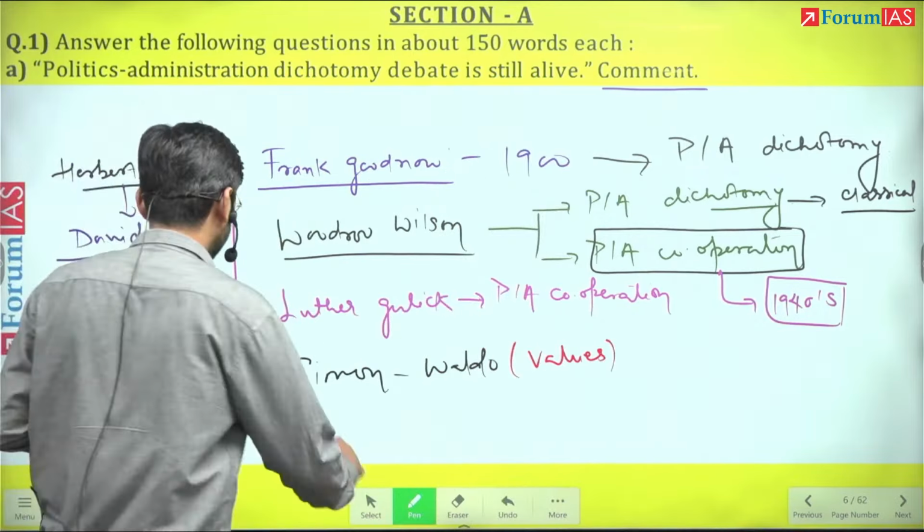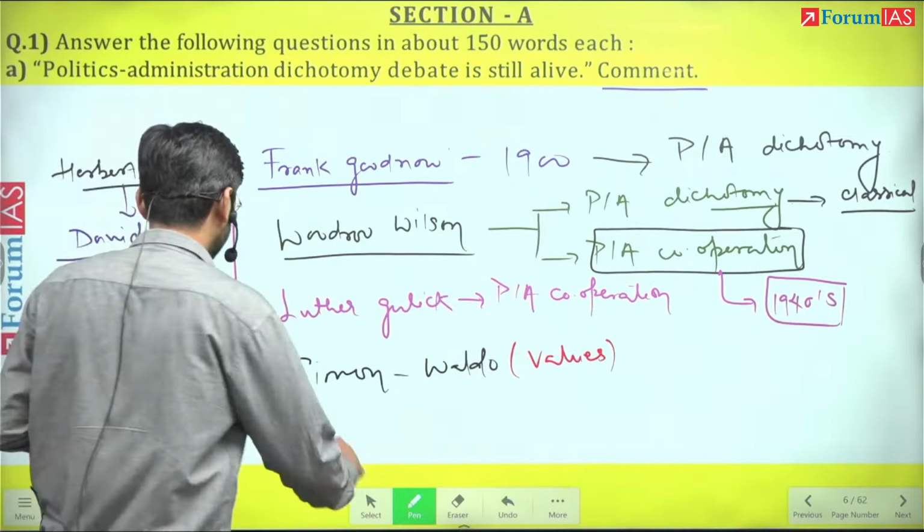See, I'm not telling you that you should have written this. Since the question is telling you to comment, if you think that the concept of politics administration dichotomy still stands today, you can go with that. The real issue is not your stand. The real issue is how you are substantiating your answer. So obviously the introduction should start with the concept itself, right? Body I told you, and obviously you conclude with how today the idea of politics administration cooperation is universally accepted. The best you can see is the new public service. Even you see the idea of postmodernism. Postmodernism is not based on differentiation between two, although it is a little bit of a Marxist idea, but it hits the concept of cooperation also, right?